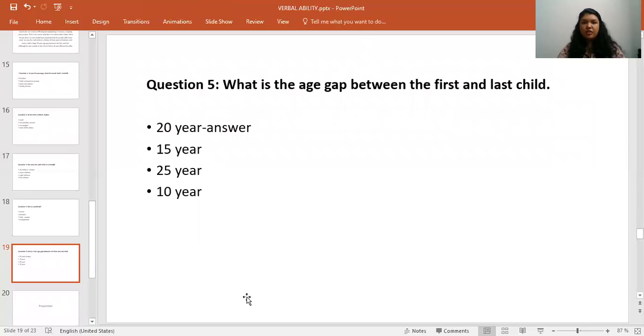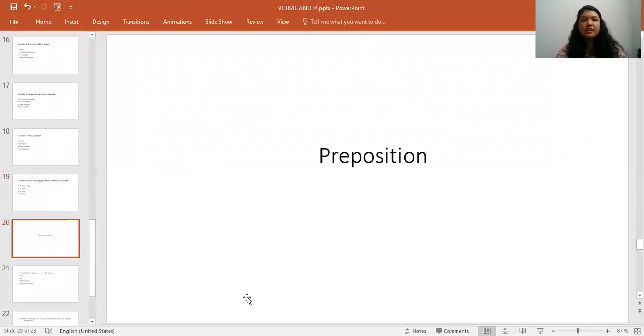Now, the next topic, which is actually an addition to all other topics, is the preposition. The use of prepositions is very important for any test. That is why I have included that topic also for your understanding. I have included very few examples because it is just part of understanding, and it rarely comes up in tests, but it will really help you to crack CAT or any entrance exams.